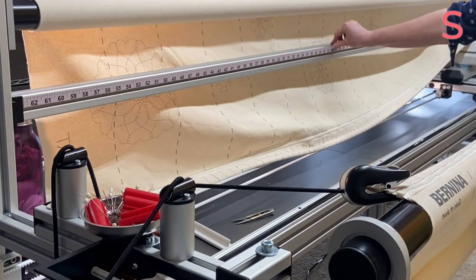So let me know how this goes. I'll just do it for a few seconds. And then I'll probably do it for 30 seconds anyway while we wait for comments to come in. There's a little bit of delay, but let me know what you think about this one, okay? Lightwise. White can be very, very difficult to get to show up on camera, so we will do our best to make this visible for you.